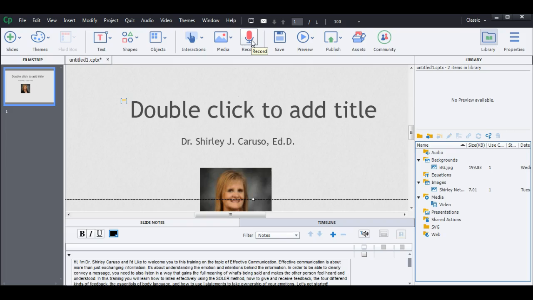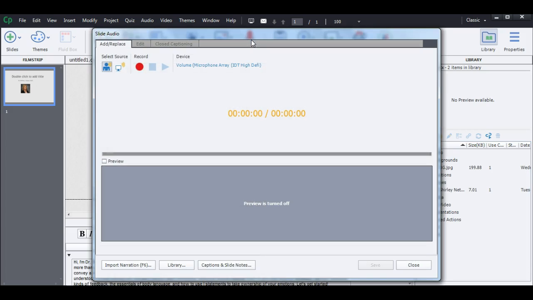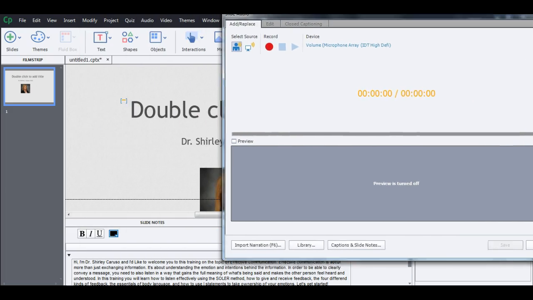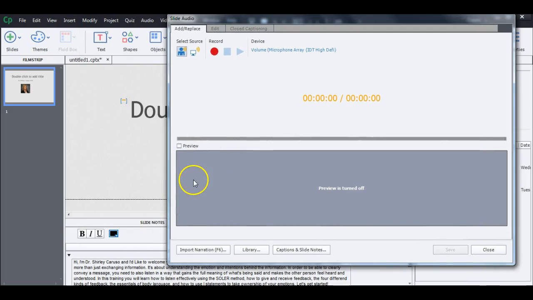And once I hit record, a dialog box opens, and there is the ability for me to record my own audio. You could also bring in audio from another selective source, but for this demonstration, we are using a recording that we are scripting and then recording. So I can move this up a little so that I could see what I have scripted below. So I can resize this box. And I am just going to read what I have scripted out here.